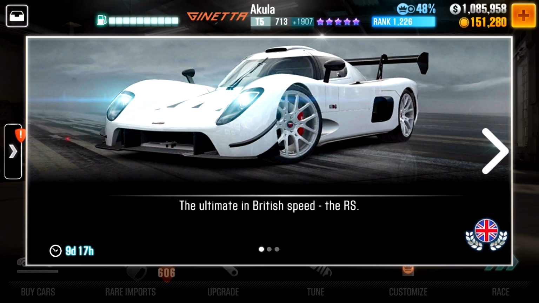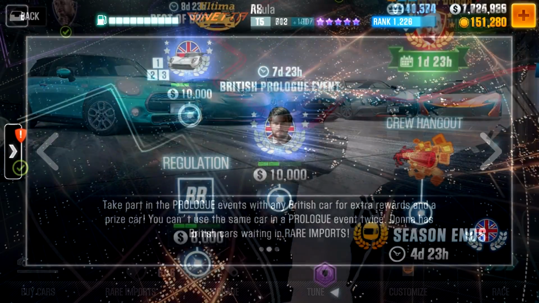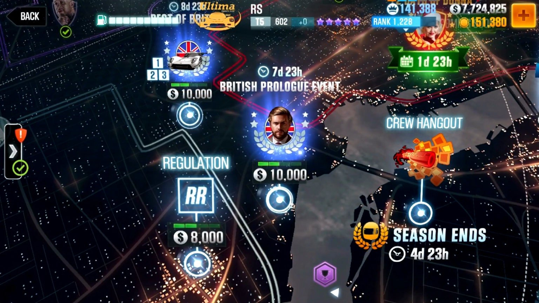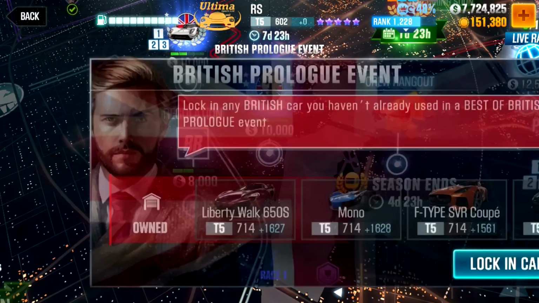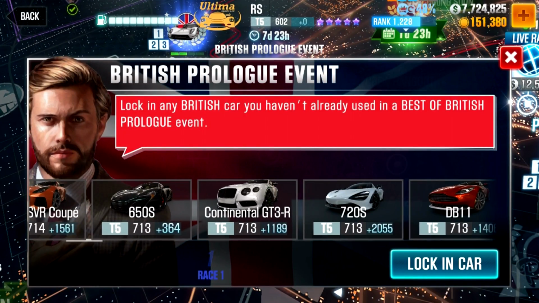It is basically like the first three parts, a prologue followed by the main event, with the prologue being a short 15 races long event where the rewards come down to 3 uncommon and 5 rare fusion parts for the Ultima Rs, a Bentley Continental GT Speed you might have to use later, and a stage 6 part which can be useful at some point.